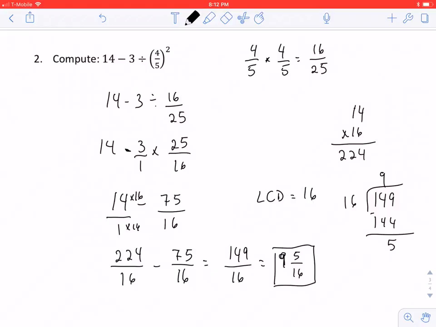Okay guys, we're done with number 2. We're gonna move on to number 3. If you have a question about this, please feel free to ask in the comments, or refer to the previous video for you to have the knowledge about how to do other operations.